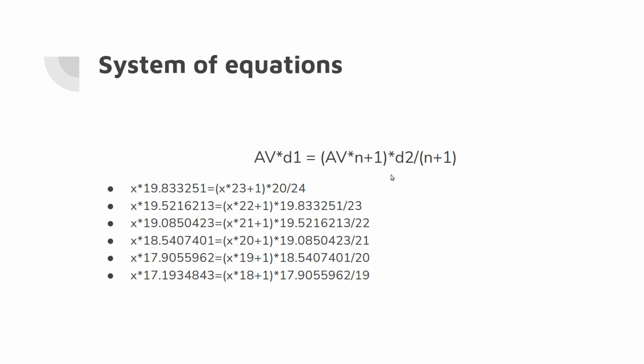Well, we're going to have 2 different densities. One for the density of the inventory with the symbol removed, and 1 density with the symbol before it's removed. And then also the average value of the symbols is going to go from the average value after the symbol is removed to we just add the 1 symbol. So instead of AV, it's AV times n plus 1. 1 is the value of the symbol, and then we divide that back by n plus 1. So this is how we roll the value of the symbol back into the average value.